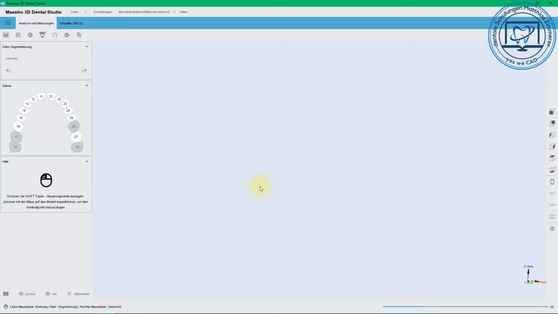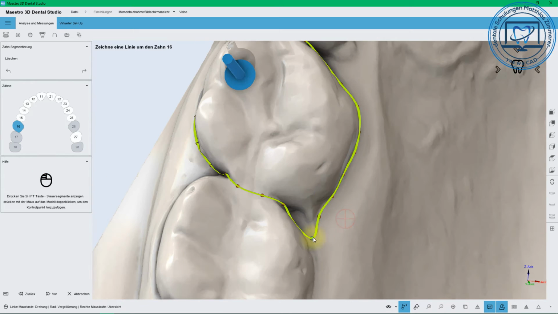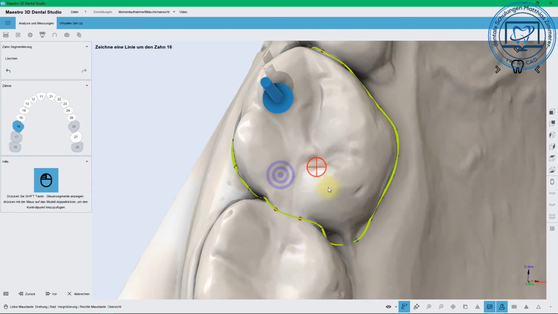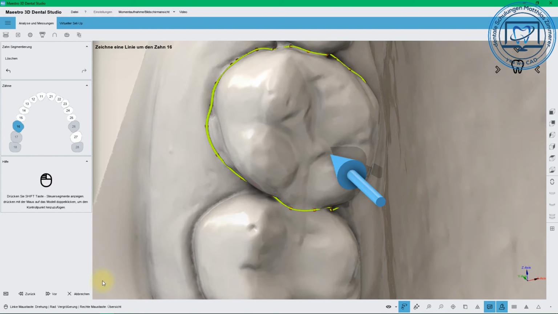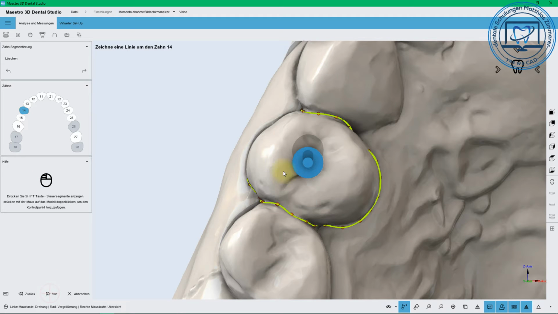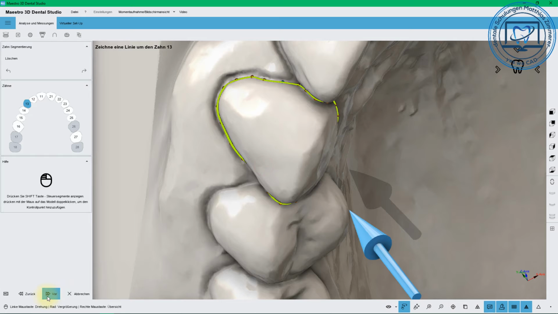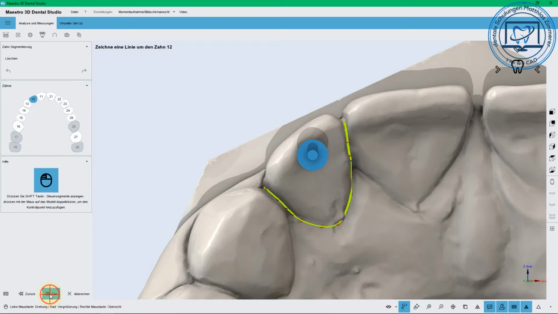Most of the time I would also recommend, if the plan is just to move the upper jaw, beware and also segment the lower jaw with it. The first time it takes a little bit longer, but if you have to make some changes in the lower jaw at the end, you don't have to make the segmentation or the tooth setup again, and you can just work on it.